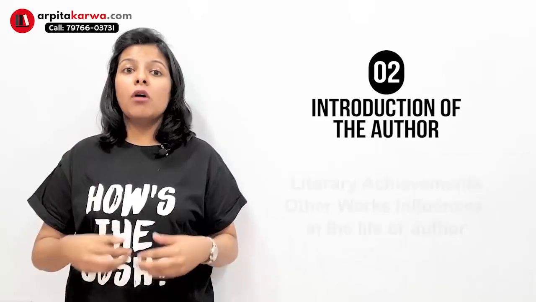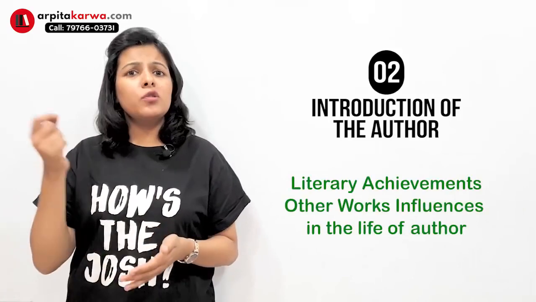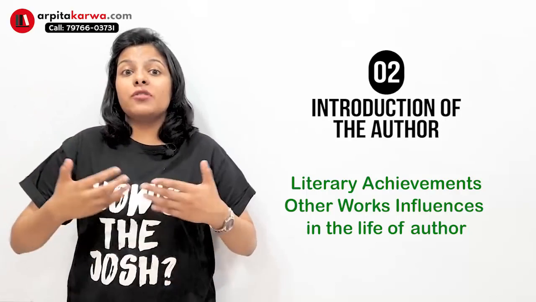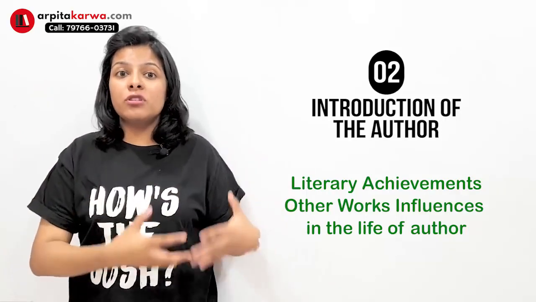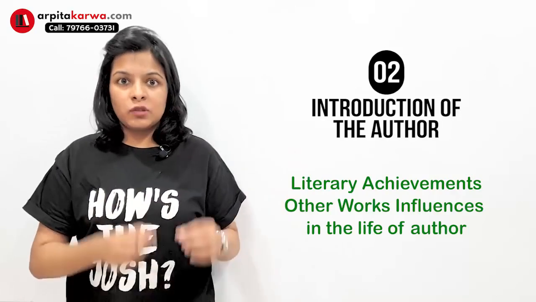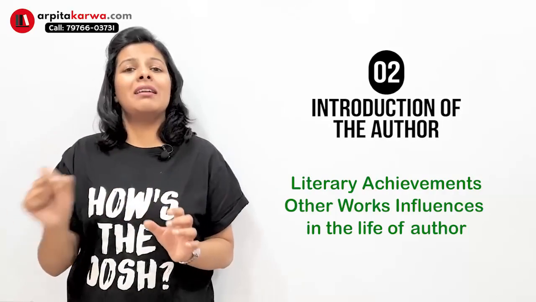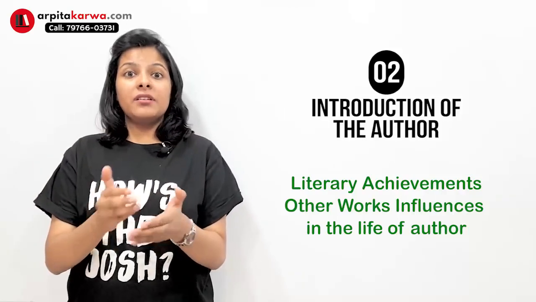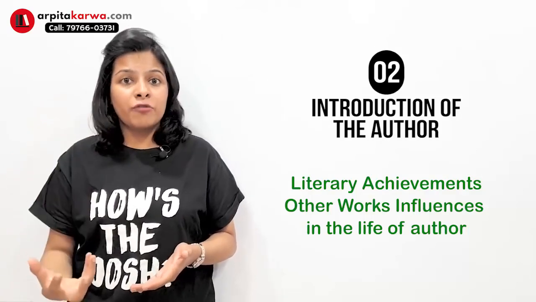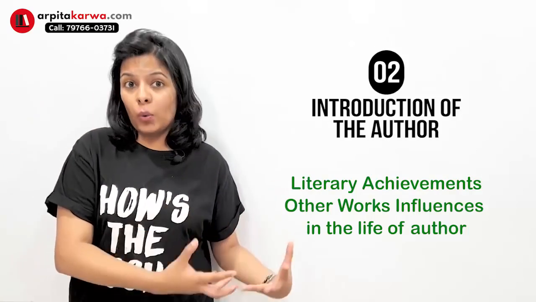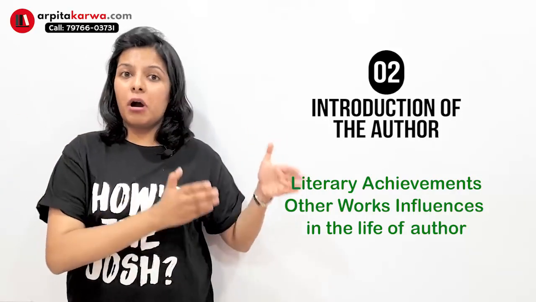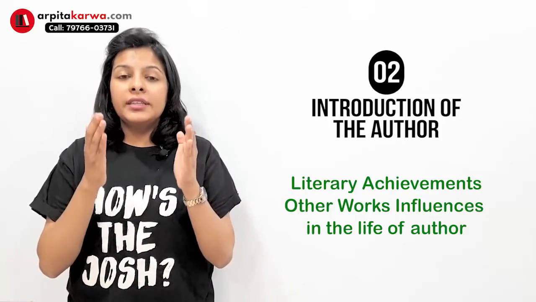After that, you would talk about other works written by him. You just need to mention that he has famously written these plays, these poems, and he has also made a contribution in critical essays by writing all these essays. When you mention those works, you can just underline those words so that the examiner gets to know that your understanding is beyond this particular text that you have read. You don't just know about Wasteland, you actually know about a lot of other works. So after talking about the age, you need to talk about the author.